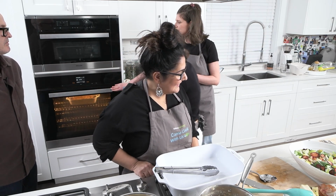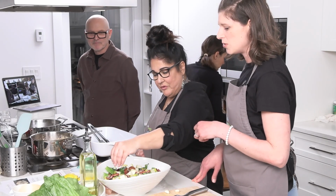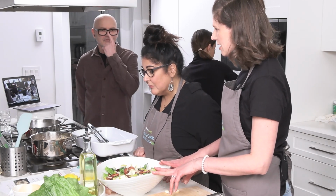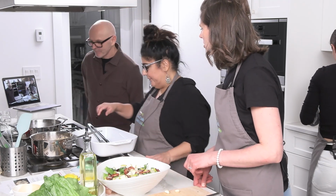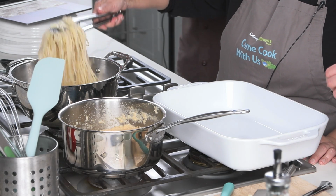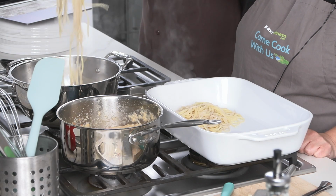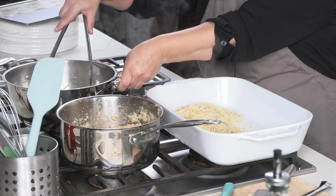Do you want to finish the beautiful pasta? Yes, let's finish that off. Throw a few more seeds on there. I think we're good here. The salad is all good. You've made your dressing at the bottom, so we'll toss that at the end. And then we can put the sauce on top of the pasta. Do you want to toss it all up over there? You can do it in the pot, or in here. Up to you. I think it'll look pretty in here. Okay, do it in there. And then we have some garnishes. This does smell delicious.